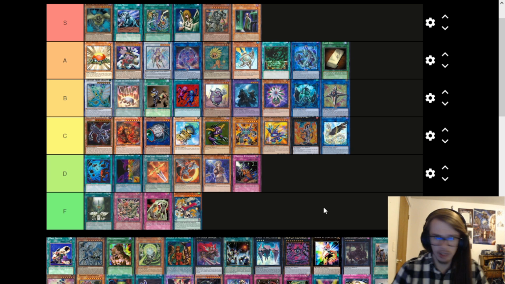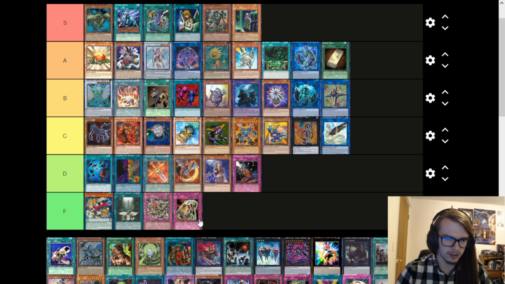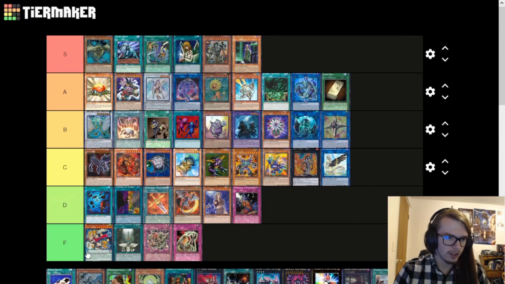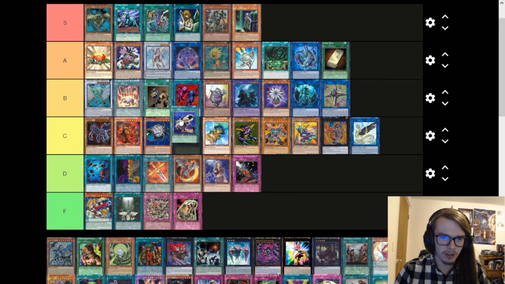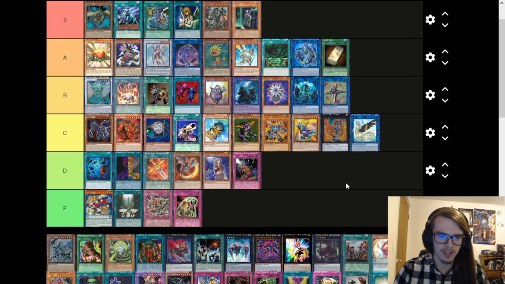No problem. Kirin's fine. Genuinely. Even with a bunch of other Pendulum support, Kirin's A-okay. I'm going to put it above the rest of these. It doesn't really matter, but yeah. Mass Driver is the better version of Toon Cannon Soldier. It is slightly better than Fiber Jar, I would say, but not by much, and not better than Cyber Jar.